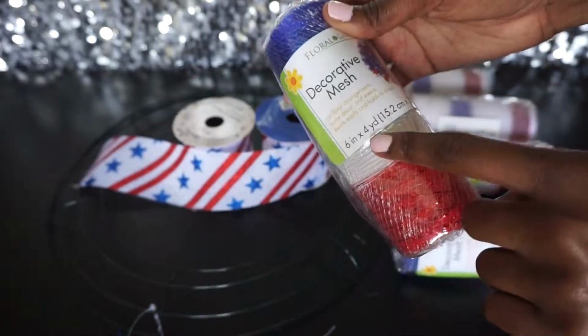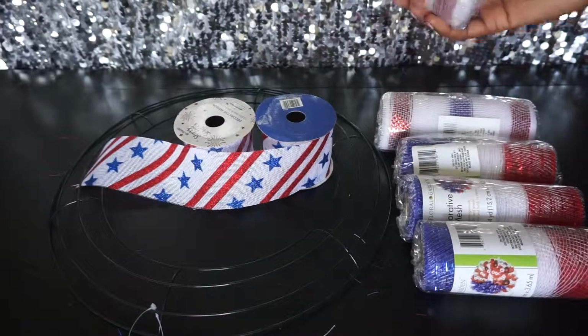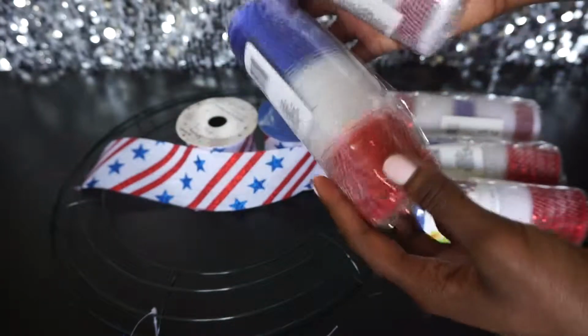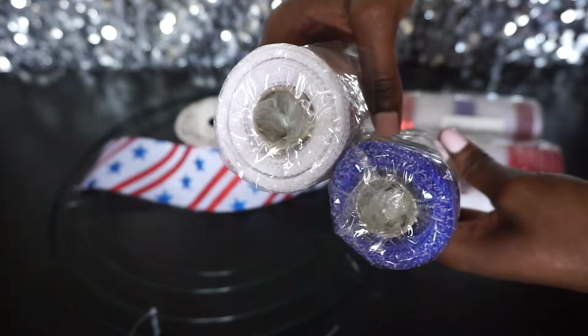Again, the deco mesh is now in 4 yards instead of 5, so plan accordingly. And then this is actually from last year. See, the old deco mesh that I have from last year is still 5 yards. And this is the new deco mesh from this year, and it's 4 yards. So you can kind of see the comparison there.